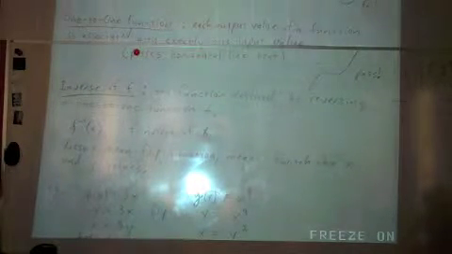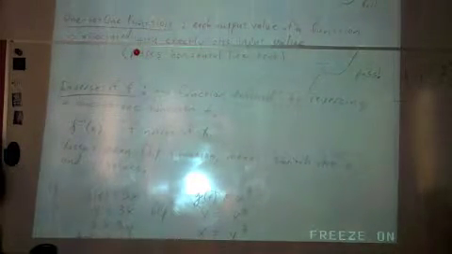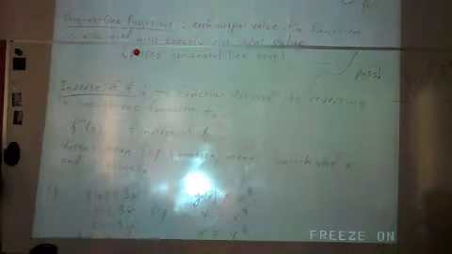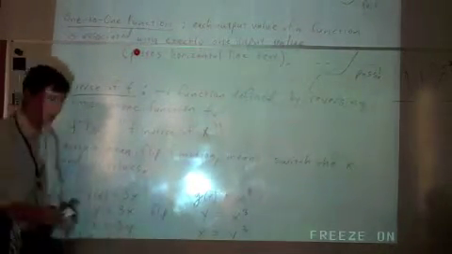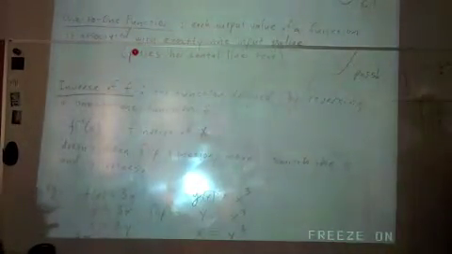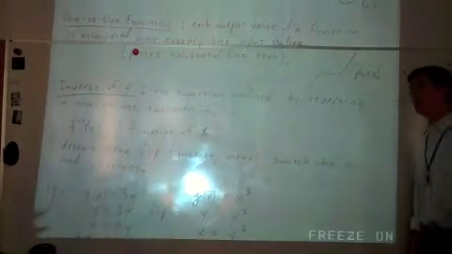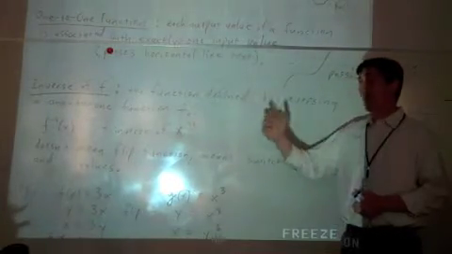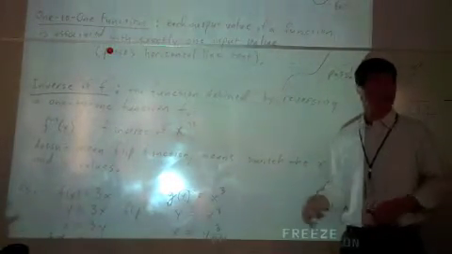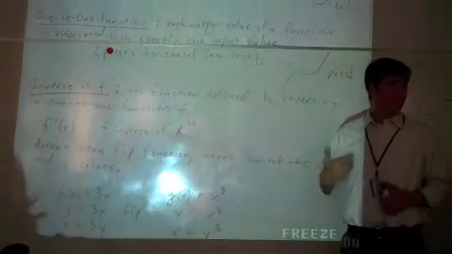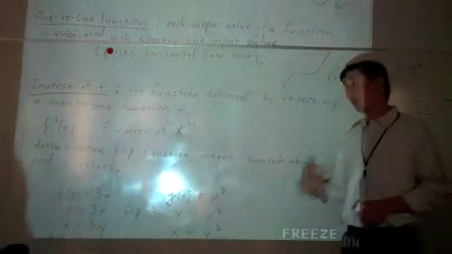A good example: I want everyone to take their calculator out, make sure you're in degree mode, and just put sine of 30 degrees. And what do you get? 0.5. What that means is, for a 30-degree angle in a right triangle, the opposite to hypotenuse proportion is always 0.5. You input the angle and it outputs the proportion.